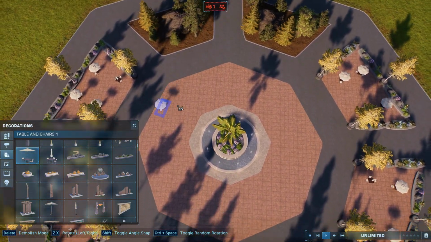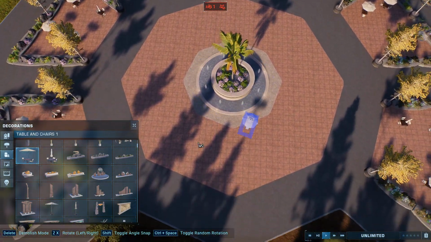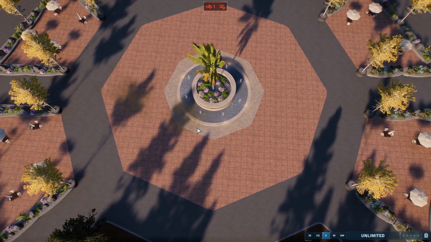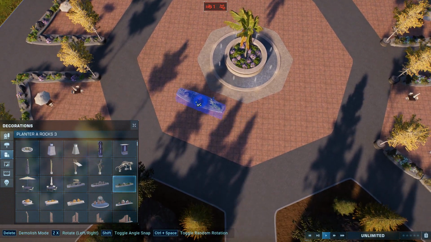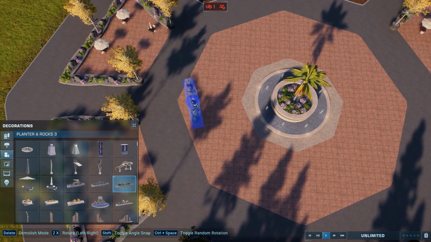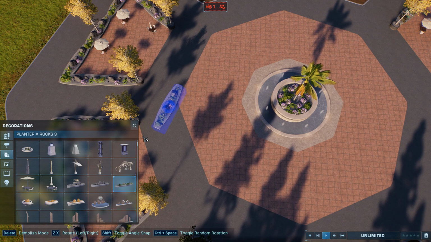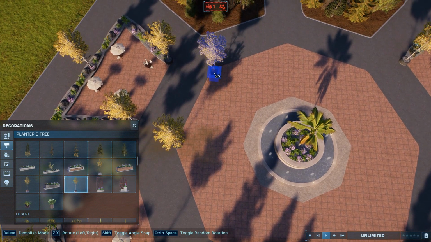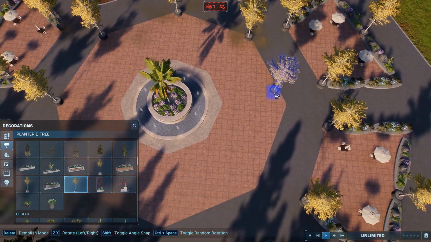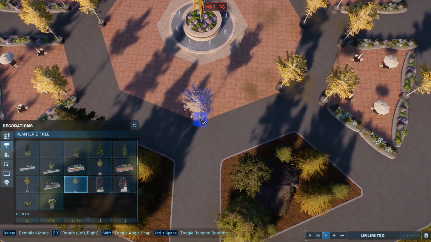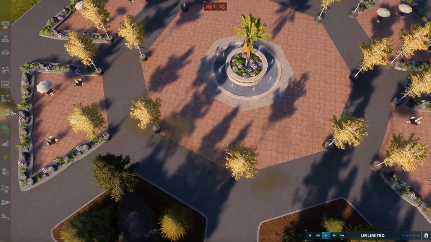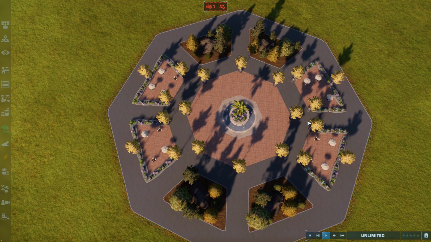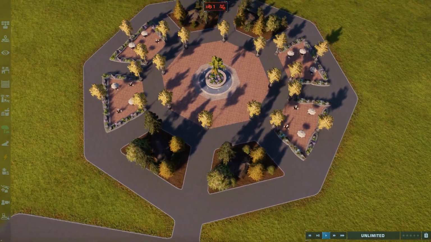And then you could take it one further. You could decorate the center more with more elaborate pieces. Whoops. You could put more fountains in. You could put more decorations in. You could put in a bunch of trees to surround this. So, put them in the corners. Like that. You've still got that large central plaza, but again, just demonstrating very quickly the sort of thing that can be done.